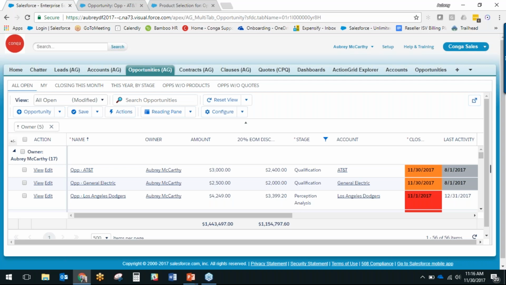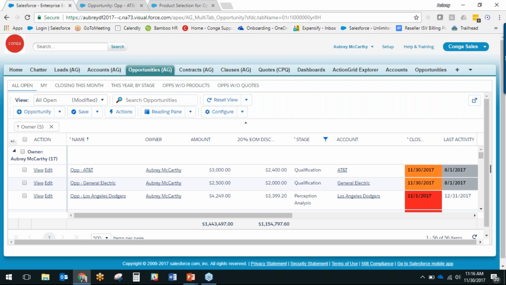As far as I understand, ActionGrid works the same in both Lightning and Classic. The UI looks a little different. Like I said, we're using this UI, but there's nothing that I'm aware of that is different across the two versions of Salesforce, Classic or Lightning. Okay. We can take that question to our product team and make sure and let you know.